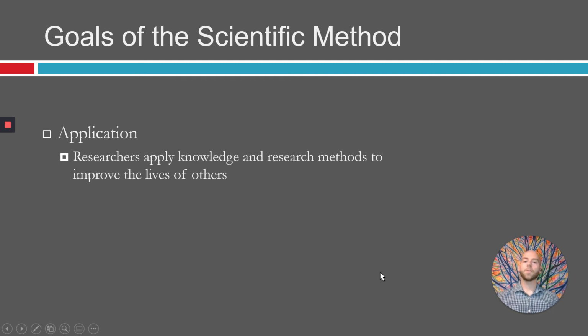Okay, so the last goal of the scientific method that I'll mention here is application. Application is having an understanding of how to describe something, how to predict the relationships between things, understanding what those relationships mean, but taking all that information and actually using it. So you can use description, prediction, and explanation, let's say, just to publish articles and describe how the human mind works, or whatever your area of study happens to be. But applied research is separate from that sort of basic kind of research in a way.